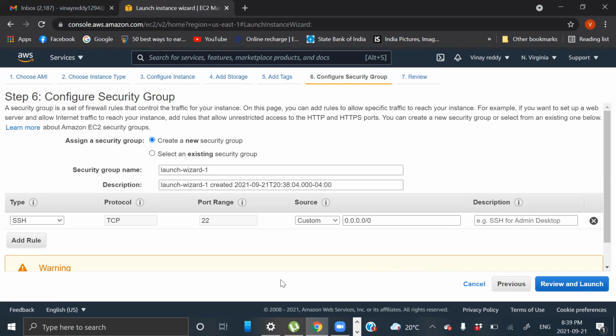Third point, one single security group can be associated with multiple EC2 instances. Likewise, one single instance can also be part of multiple security groups, right? So for this term, if you select an existing security group, you will have nothing apart from your default one. Select the second option, select an existing security group.